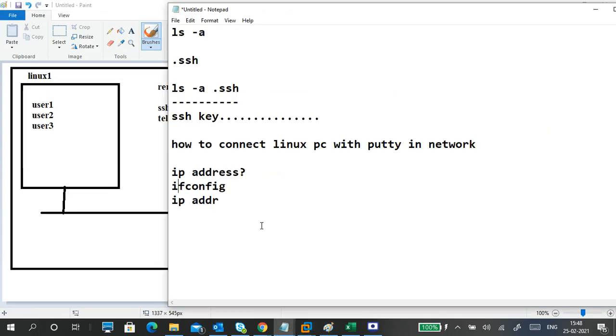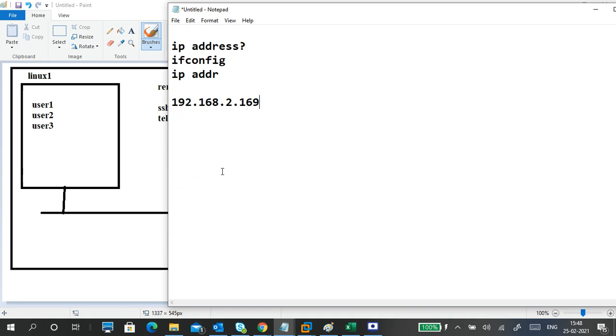This is my IP address, ending in .169. So you can use ifconfig or ip addr. There are a lot of other options also, but this is my IP address. Now, using Putty, I'm going to connect to my virtual machine.